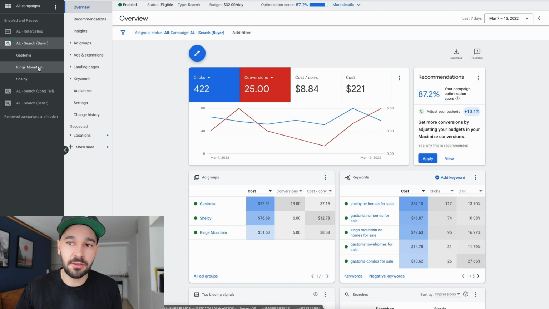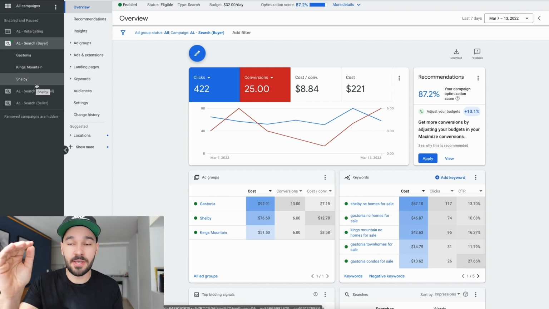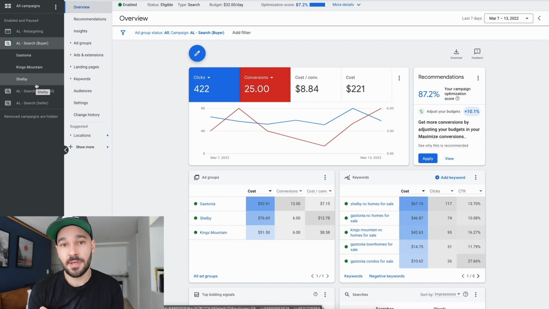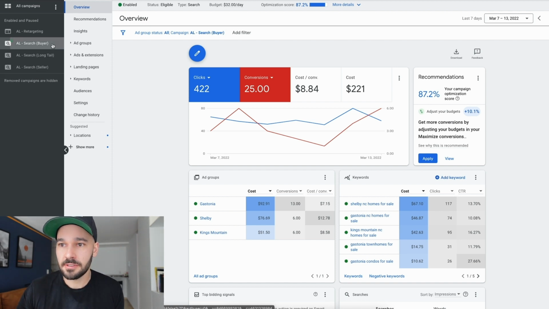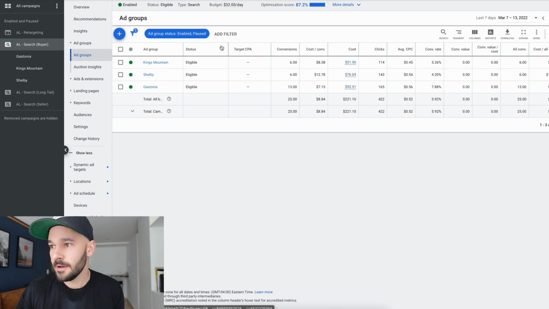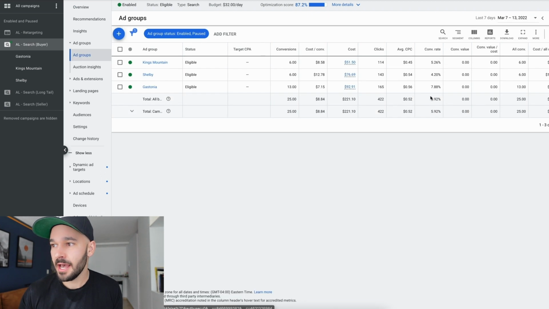Essentially, if you're targeting 3 different areas here and one of them has much higher search volume than the others, then that's okay because Google's algorithm's already gonna spread your budget evenly through those based on the search volume. And it'll also optimize throughout those ad groups based on where you're getting the most optimal lead cost. So if you actually look at these, let's just see if I go to ad groups, what you'll notice is this will happen a lot of the time.